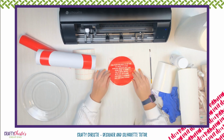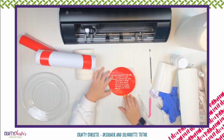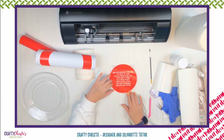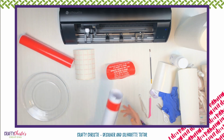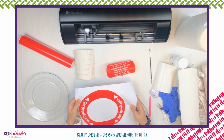Okay, I got this one all sorted out. You'll notice I had a couple of the P's and B's that did not keep the centers, and then also the A's were so teeny it wasn't worth it. And then I got a couple other letters that are missing, but I'm trying to keep most of the centers. That is also a personal choice that you can decide. And then this one here is all done.